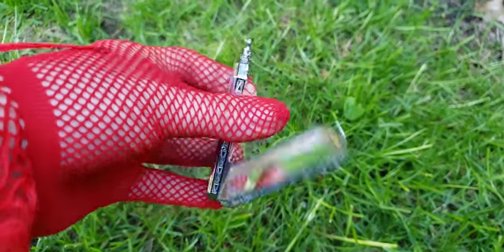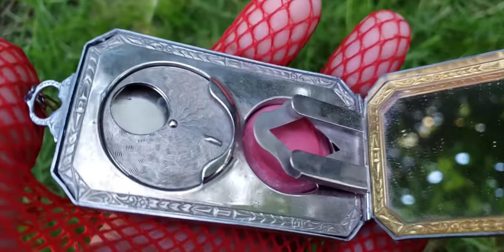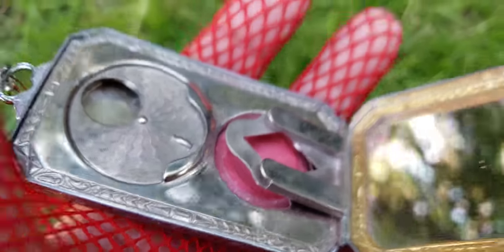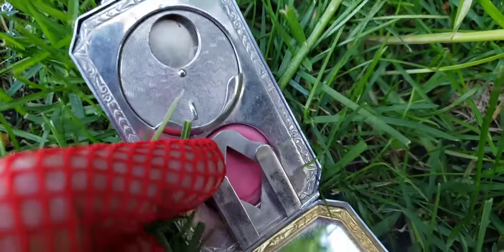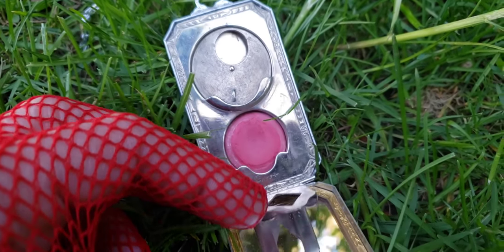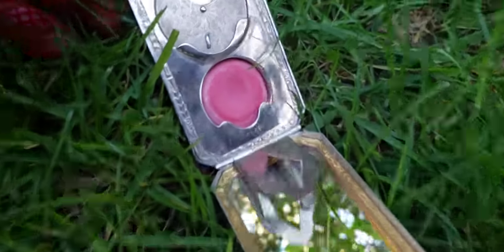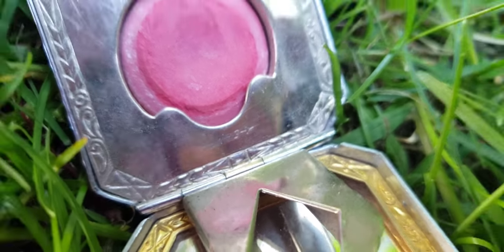Let me show you how really cool this contraption is. So we have a mirror, and we have two compartments over here. This larger compartment once held face powder right there, and it would have had a little powder puff. Now over here is rouge — it's missing its original powder puff. Let me actually show you: this is a hundred-year-old rouge. And let me just move this little clip — this little clip once held the celluloid comb. And there is the makeup that is still actually usable today. And again there we have our mirror. Now this was made by EAM. Let me show you the mark.